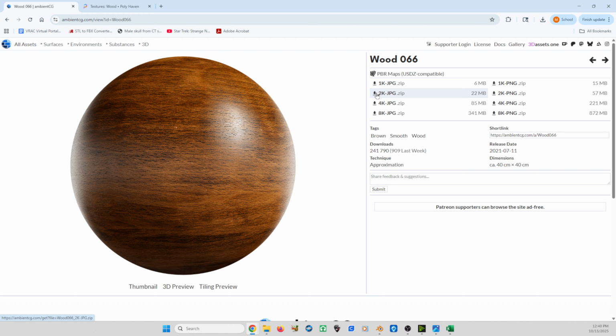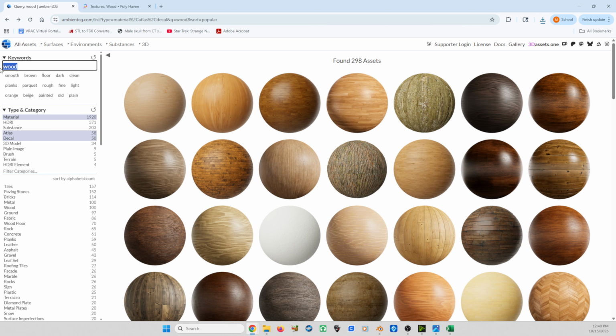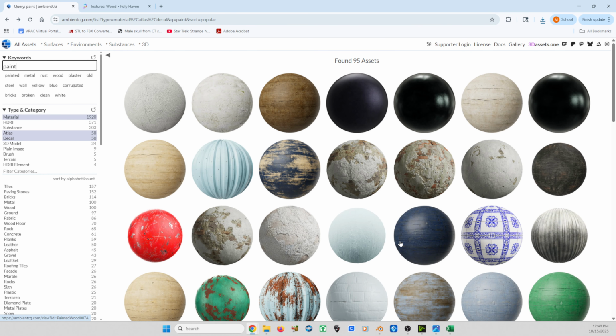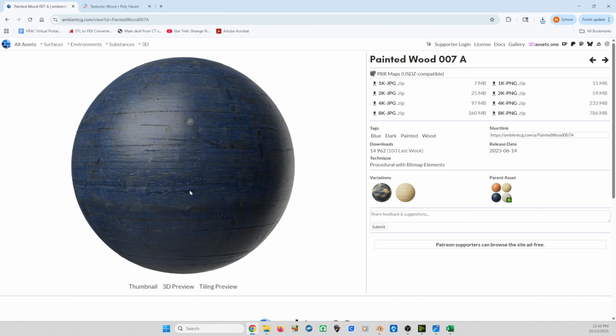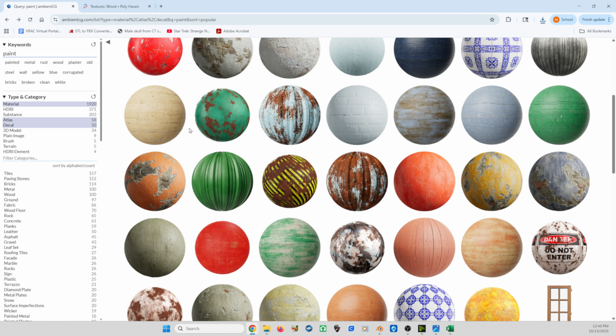I'm going to get the 2K, and it should go here in our downloads. Now let's go back, and let's search for paint. They have a good variety of surfaces that look like they've been painted. Here we have what looks like a wood surface that's painted. Let's see.